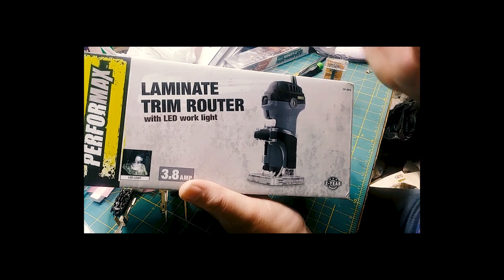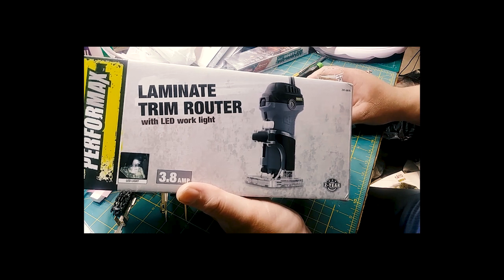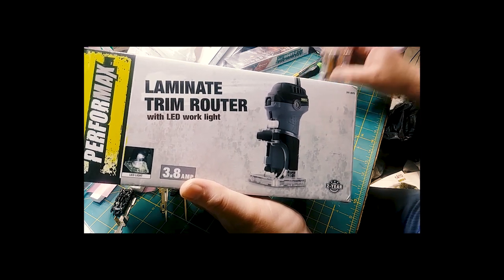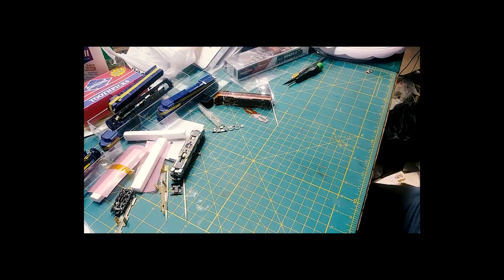So yeah, I'm going to be working on that as I get going, and then of course I've still got wiring to do. Boy, do I have wiring. I've got to get all the drop feeders wired in, which I've started working on, but I'm not exactly done with. Other things I got here.